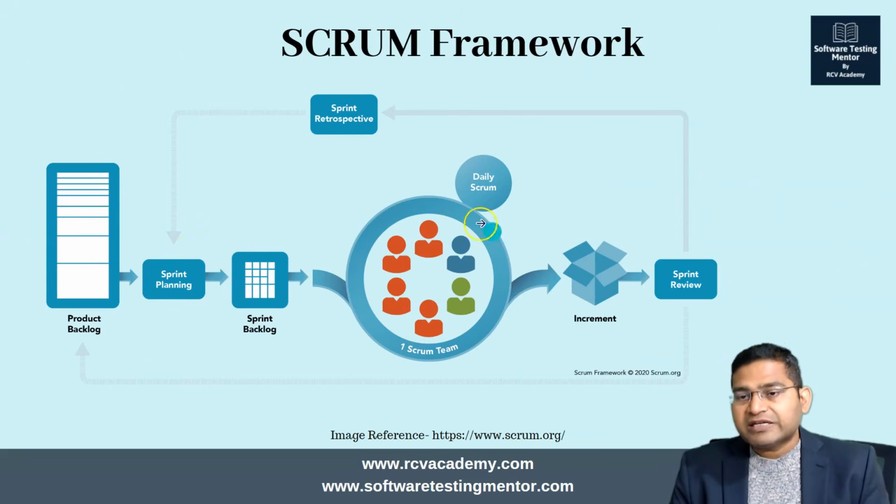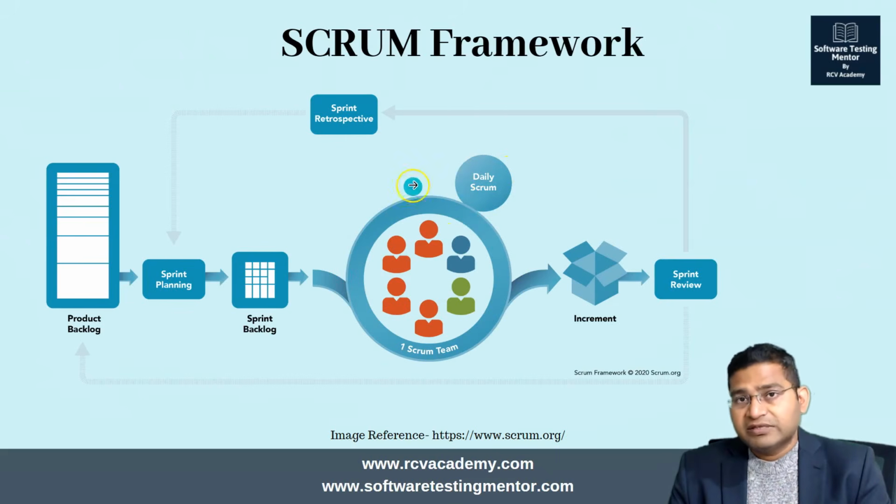Okay, and then they'll start working every day. They'll do some work on the work items or the user stories that they have picked to be built in these 2 weeks, which is the sprint, and they'll meet daily, right? So that's what the daily Scrum meeting is, to see whether they are able to progress fine, and be able to close the work items that they have taken within the sprint.